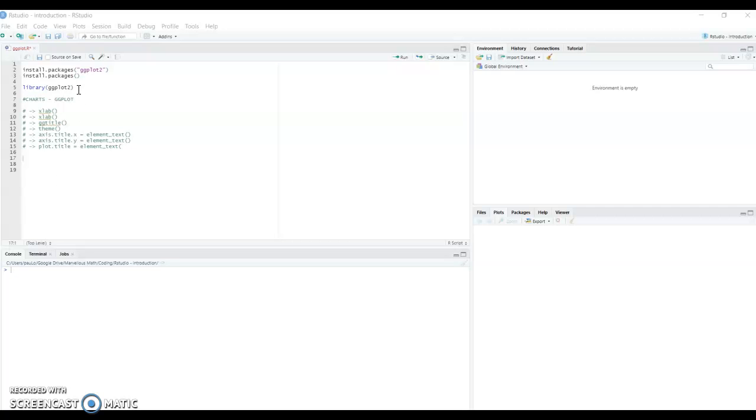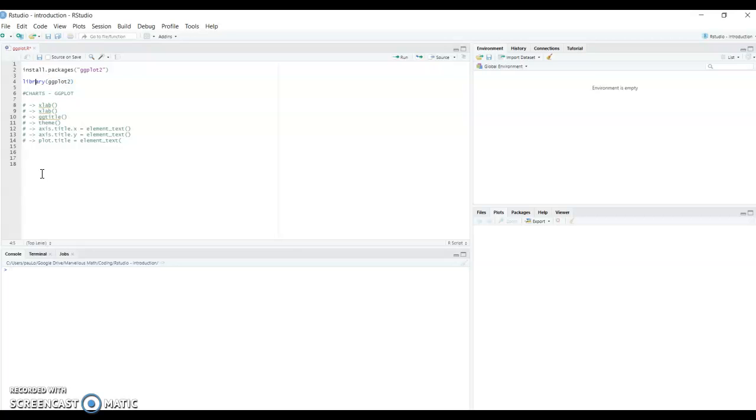And to do the plot itself, we are going to use the function ggplot, and to use that you need to install the package ggplot2. Once you have it installed on your computer, you just activate it every time you are going to use it, using the library.